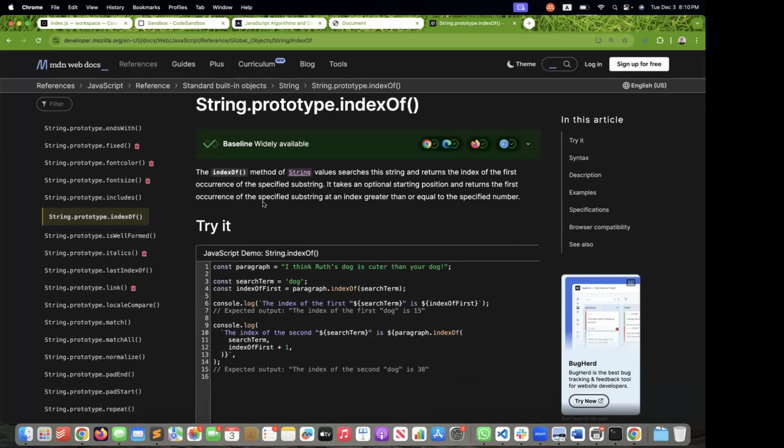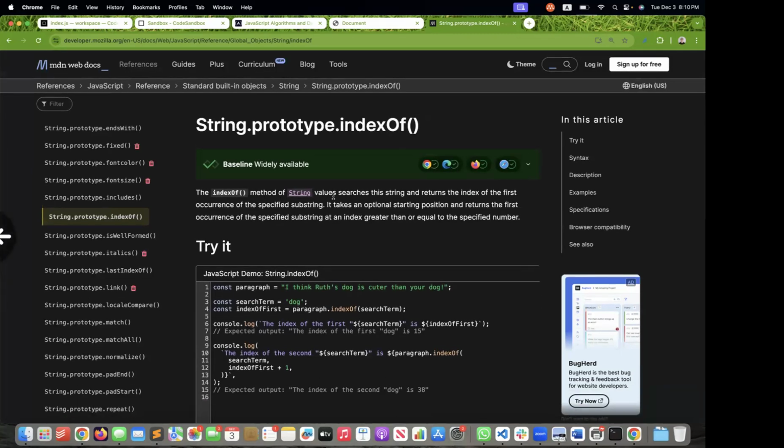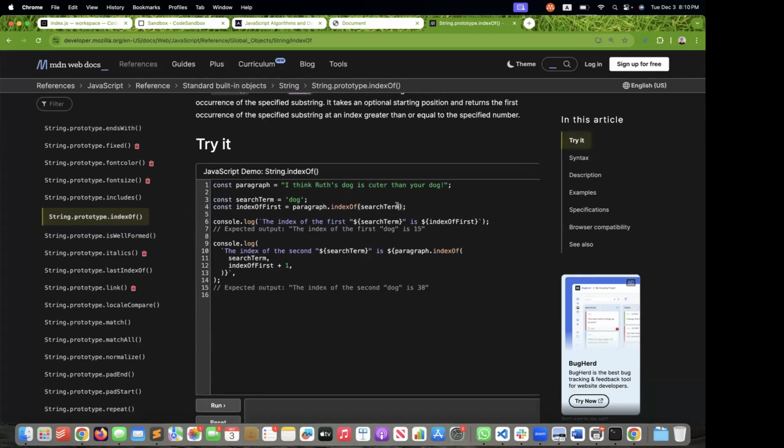So indexOf is a method of string values that searches this string and returns the index of the first occurrence of the specified substring. So from this given string, paragraph, they're searching for dog, and it should return the index of this partial string, substring basically, from this given string.